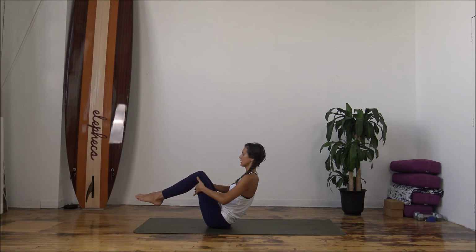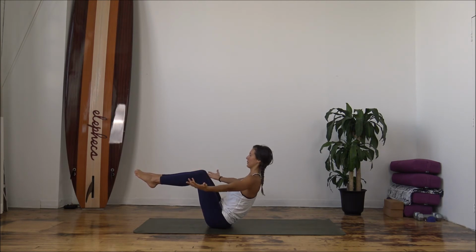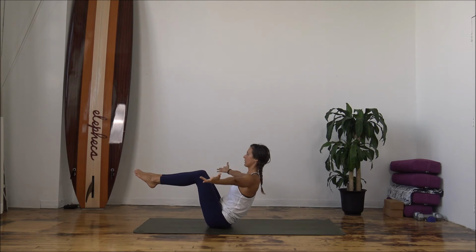ankles, shins, knees together. You can keep your toes on the ground, maybe they just lift, or maybe you have your shins parallel to the ceiling, and then maybe your hands open up, palms face up. Boat pose, Navasana. So try to keep your heart opened as if it's lifting, and then find something to focus on in front of you. Squeeze the legs together. Relax the shoulders out of the ears.